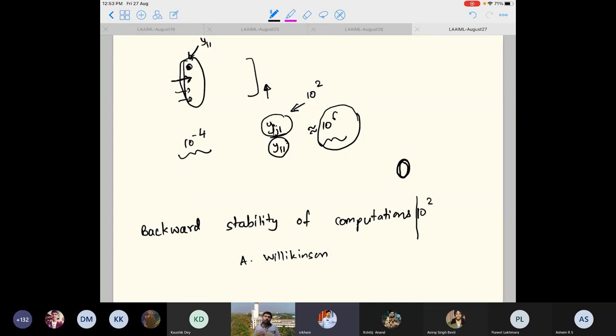So that kind of avoids the problem that you encounter here, right? So you are losing out on significant digits. So this is again very hand waving. I am not giving out any details of this, but this is something that happens. So the algorithm that is implemented, for backward stability, is LU decomposition with partial pivoting.